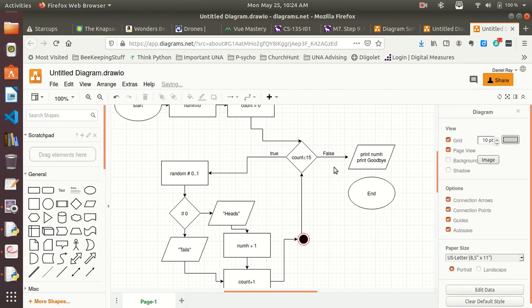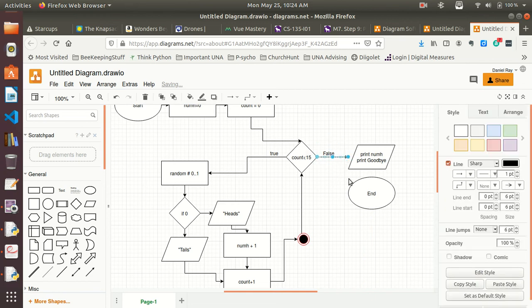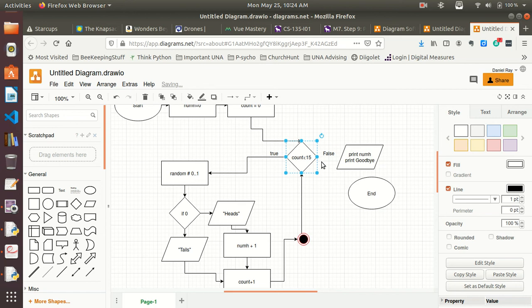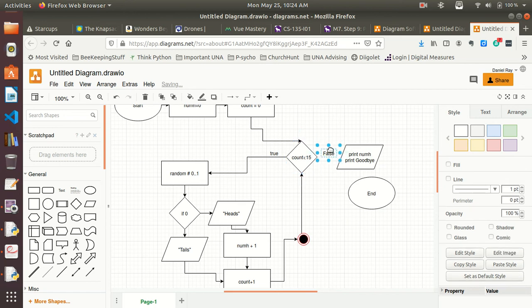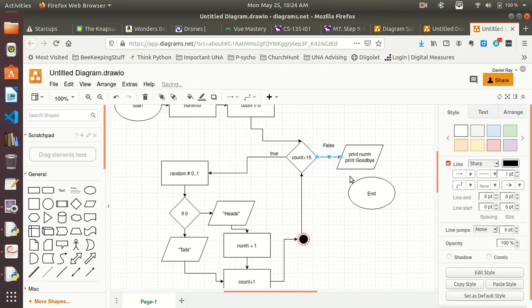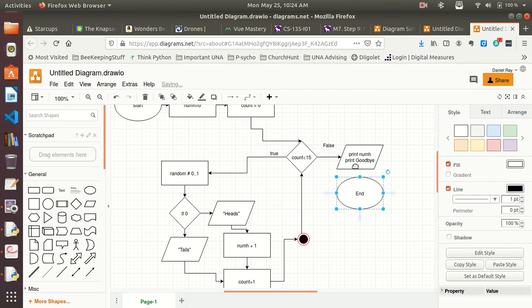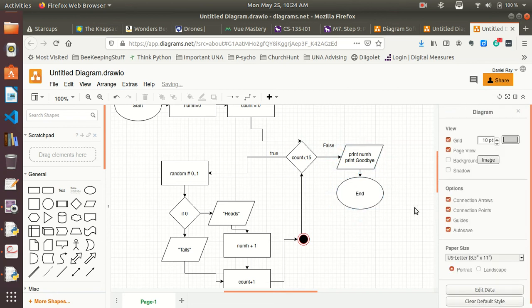The arrows are messed up. Then we print things out, and the program's over. So this is the structure.